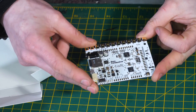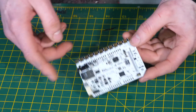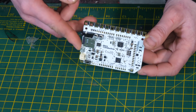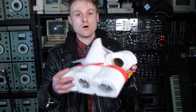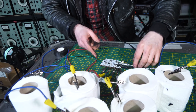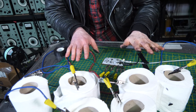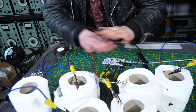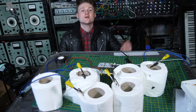The touch board by Bare Conductive — you can plug this up to pretty much anything and turn anything into a musical instrument. I turned a Christmas tree into a musical instrument and a train with this. I've got a theory of why people were panic buying toilet rolls: I think they need to make toilet roll synthesizers. I've got all of the tissue paper literally hooked up with crocodile cables onto the touch board. There's capacitive touch and proximity controls. This is all just making the toilet roll a little bit musical — that's why everybody's been hoarding toilet paper.